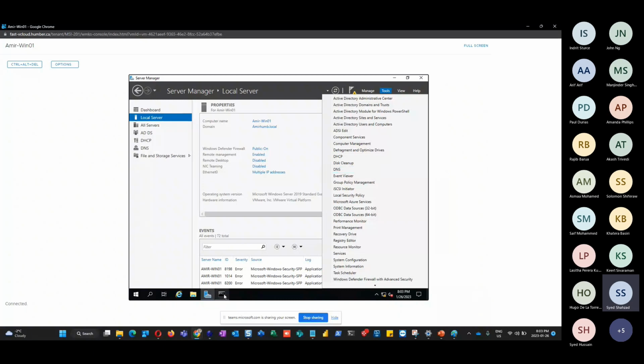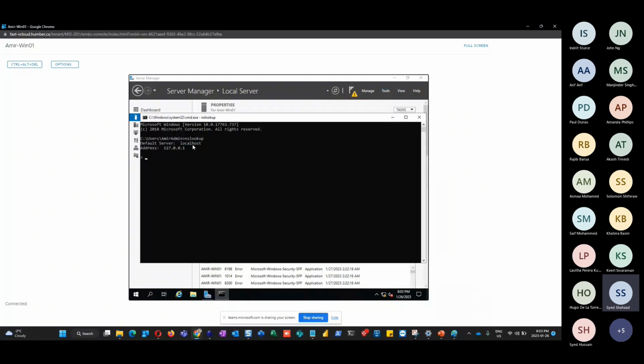well. But I don't want it showing that way. Suppose you have 500 Windows 10 machines or employees using Windows 10. When they join the domain and they type NSLOOKUP, they should also get the proper name, not this name. Okay, so how to fix that? First of all, yeah, you were saying?